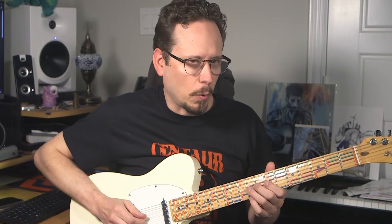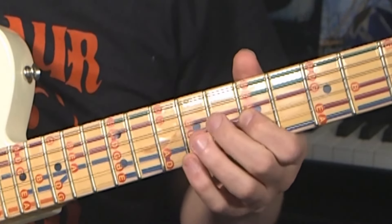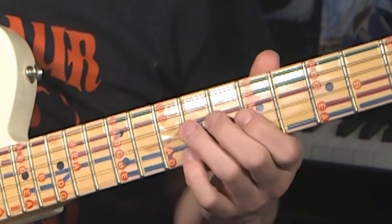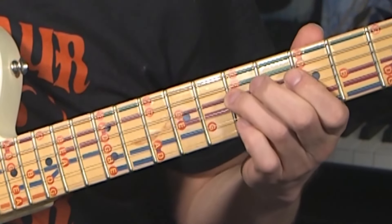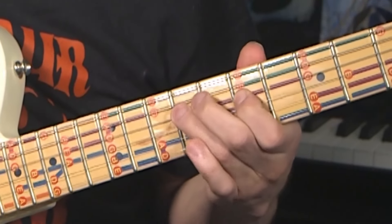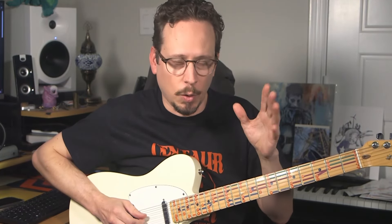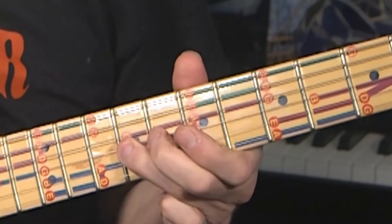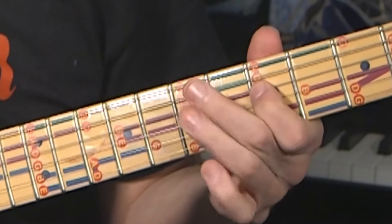So what we're going to do is we're going to assume that it's going something like E minor, A minor, B minor, and you're going to play using the root — the E — and its 7th. And for all three of these chords, it's going to be in the same place. You're just going to use your ring finger and your index finger. Come up to A, down to B, and you're just going to use those two notes to play over the different chords. When you're playing over E minor, you can play. When you're playing over the A. Over the B.